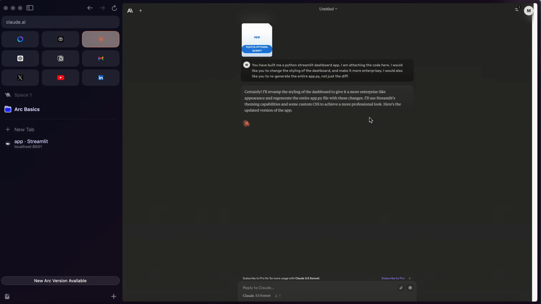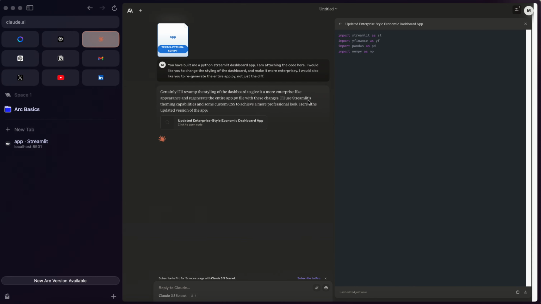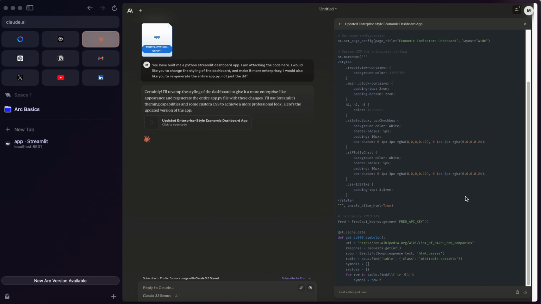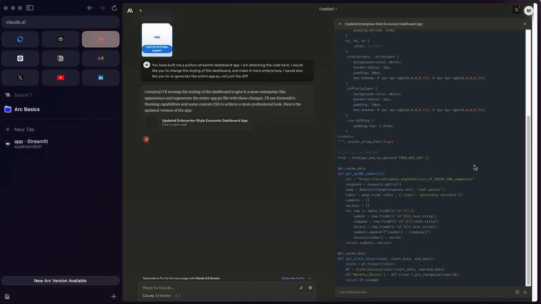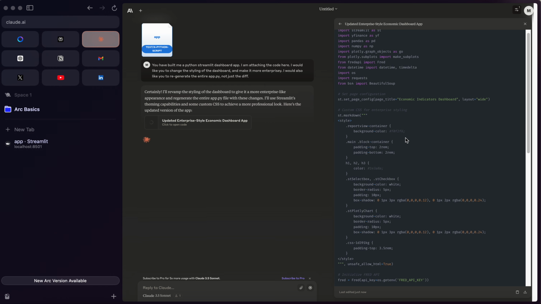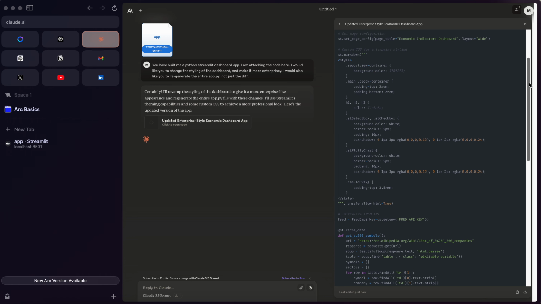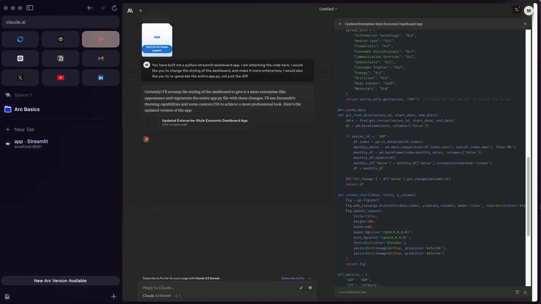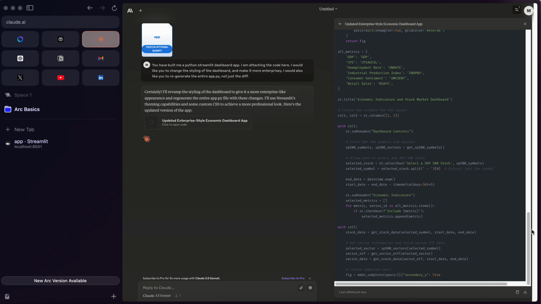Okay, it says it's going to do it. It always says, certainly I'll do something, which is kind of nice. It gives you a little bit of a boost. It never says, no, I can't do that, as far as I've seen. So it looks like here it is adding some markdown styling inline, and then probably just taking the existing code and putting it in there and mixing in these new styles.